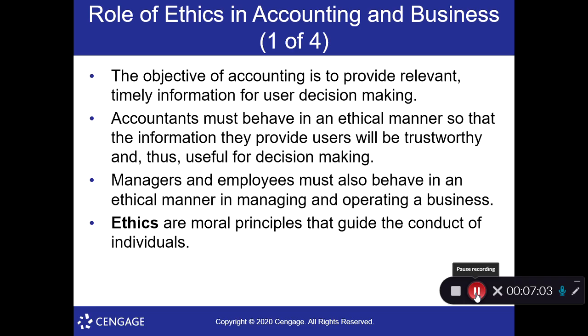Accountants in general have a high requirement for ethical behavior. No one wants a financial statement that was prepared by an accountant or a firm that is not ethical and making good decisions and has good judgment and is trustworthy. So that's an important pillar of accounting. And then the people within the organization that are recording those everyday journal entries and transactions, they also need to be ethical and behaving in a manner that is indicative of a successful and ethical organization.